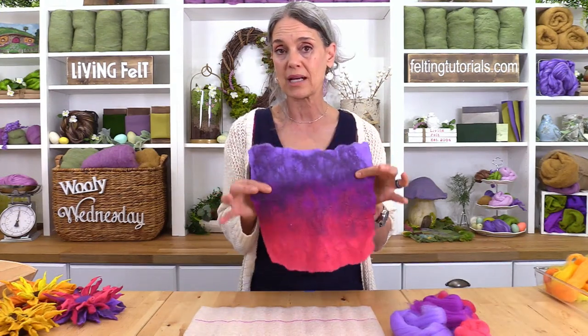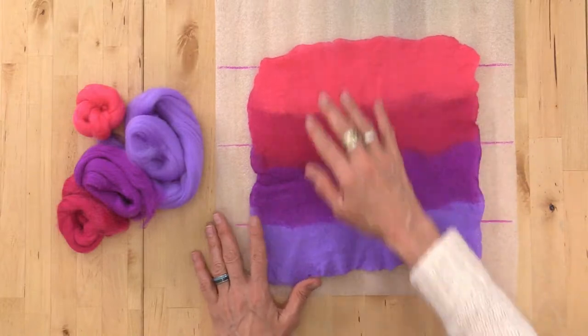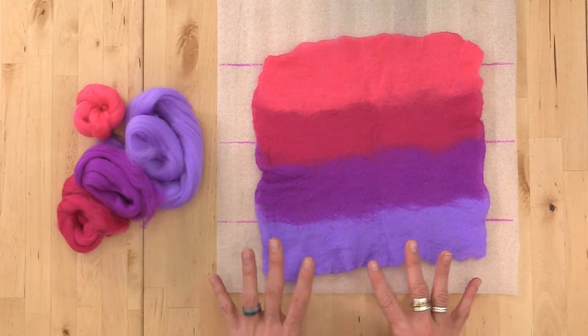I like how they came together on the flower, and I think it's also a really fun way to test the colors. So the colors we used for this piece: I took it from the pinkish pink to a berry to more of a straight-up purple, and then this lilac-y color down here.